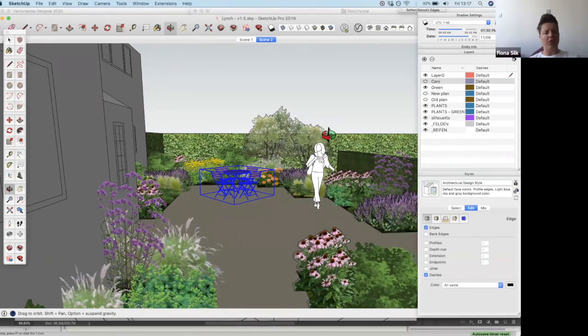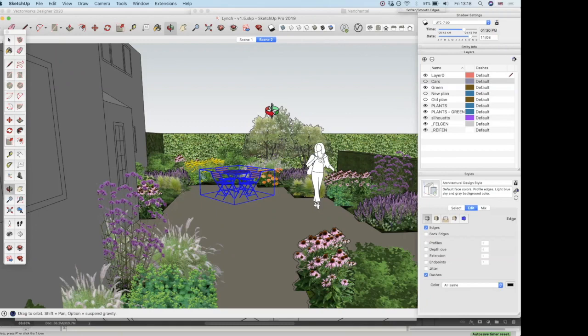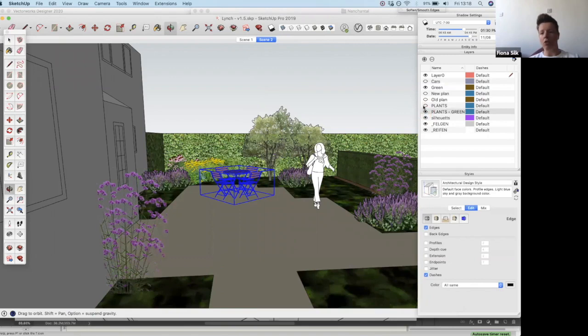SketchUp, Vectorworks and Photoshop use layers very differently. In SketchUp, they've actually renamed layers. This is SketchUp 2019. In 2020, they've renamed layers to be tags, because the word layers isn't really accurate. In Vectorworks, which I'll go to in a second, the layers all stack up on each other, like drawing on transparencies. If you put the trees under your hard landscaping, you won't see them. In SketchUp, what they allow me to do is just turn stuff on and off. Oh, right. Okay.